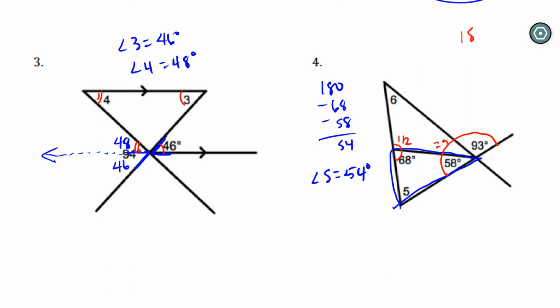So if I take 180, subtract the 112, and subtract the 29, whatever is left winds up giving me angle 6. All right, so if we subtract those out, let's see what we get. So 180 minus 112 minus 29, that gives us 39. So that means angle 6, well, that's 39 degrees.